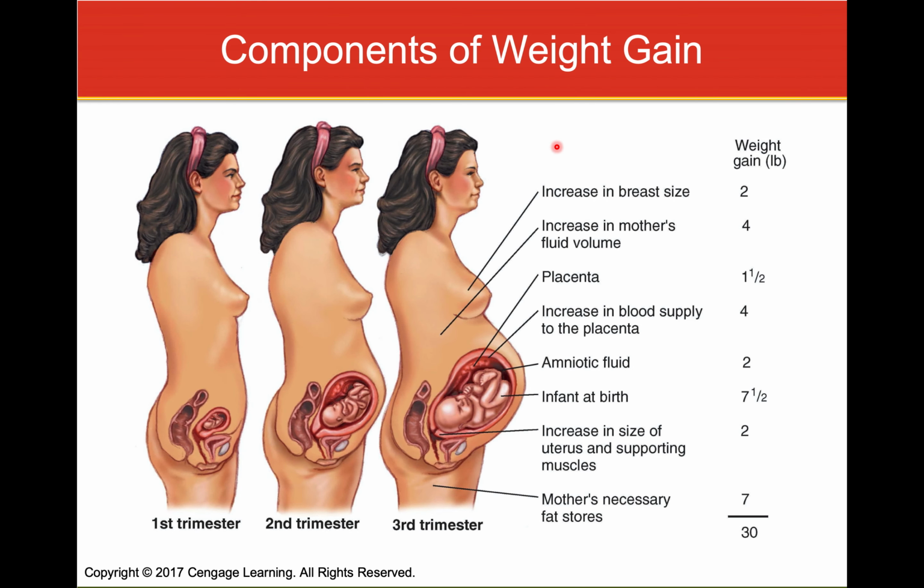Where does this weight come from? Now, of course, there's going to be some weight that is going to come from a baby, right? You can have a baby that weighs 7.5 pounds inside you, so that's going to contribute to weight. We've learned about the temporary organ of the placenta, that's going to contribute some weight. You have the amniotic fluid that's keeping that baby contained and cushioned, that's going to contribute to weight. And so there's plenty of areas where the weight comes from.